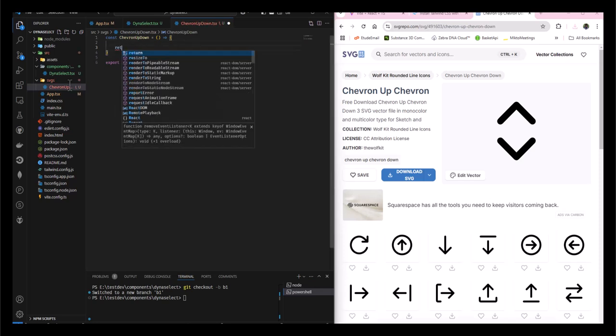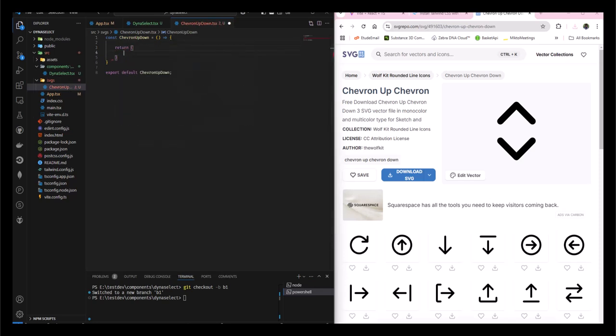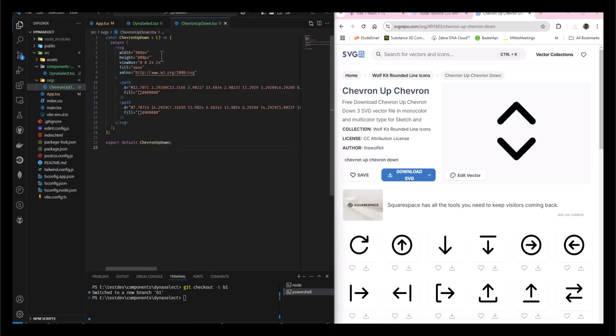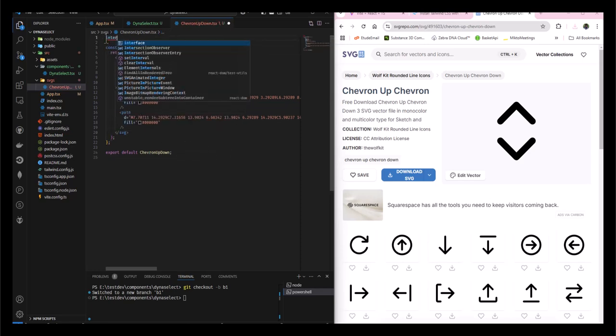And here we're just going to open up that icon in Notepad, and we're going to grab the SVG and we're going to paste it in here. And what we'll do is we'll make this like 20 pixels tall and 20 pixels wide, and the rest of that should be okay. What we do want to do is add an interface.